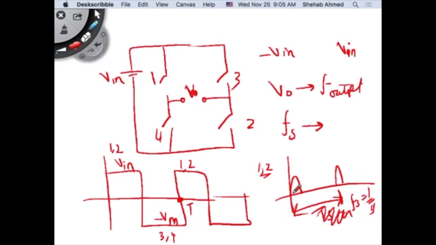Right? It doesn't matter if this is this wide or this wide. Does it matter? It's turning on and off during a period. That's the switching period. It's turning on and off one time during this switching period. So what is the switching frequency? It's 1 over the switching period. Right or wrong?